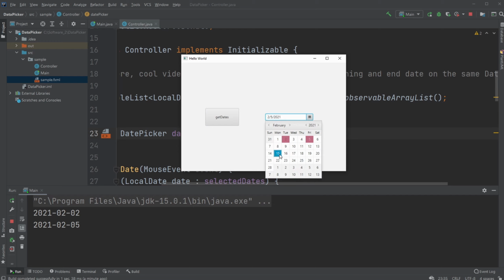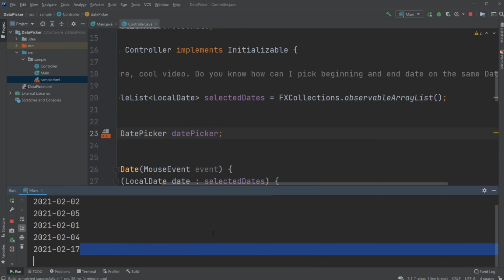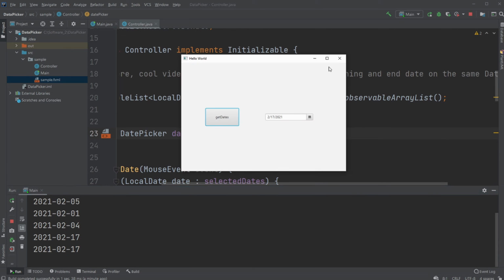So that's very basically the program, and a nice feature I definitely liked, and it took me some time to figure out. If I now wanted to pick some other dates, I can just pick another date and it would reset and pick the new date. And then I have two new dates. I can go, oh no, it's these two. And I always only get the picked dates. So if I had two dates already picked and then picked another date and got the date, I would just get the one date, as you can see.